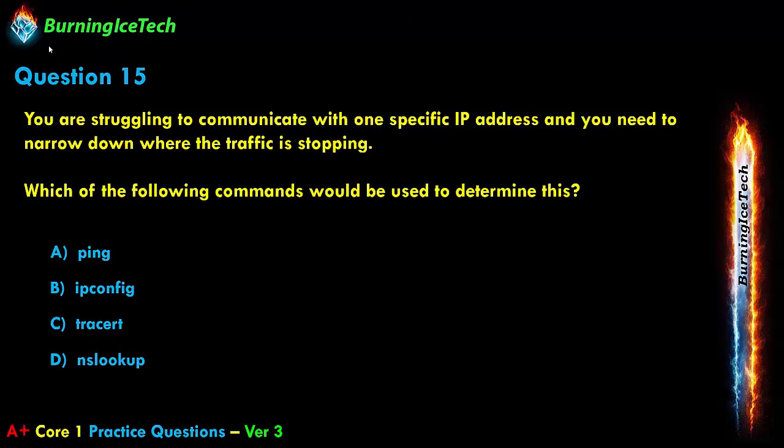If we look at answer C, tracert. Guys, that will trace traffic up to 30 hops. Each hop is normally a router. Well, at least for the most part it will be a router. But some of these hops can potentially be a firewall. Now, that is in fact the answer, by the way. So tracert is a command you'll type into command prompt, followed by a space, followed by the IP address or the name of the destination that you're trying to trace. So if I want to trace to Google or trace a certain device, it's going to trace the path that traffic takes to get to its destination, up to a maximum of 30 hops.